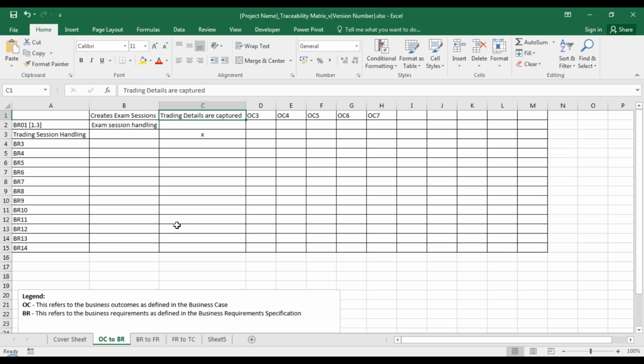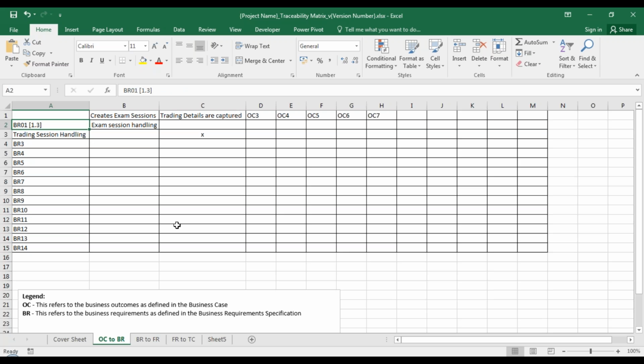So these are all the business outcomes that you basically get from a business case. So what is the business requirement corresponding to that? We have a business requirement that has been created for each of the business case outcomes. So that is referred to as BR01 1.3. That is the section in the document, a topic within the BRD document.